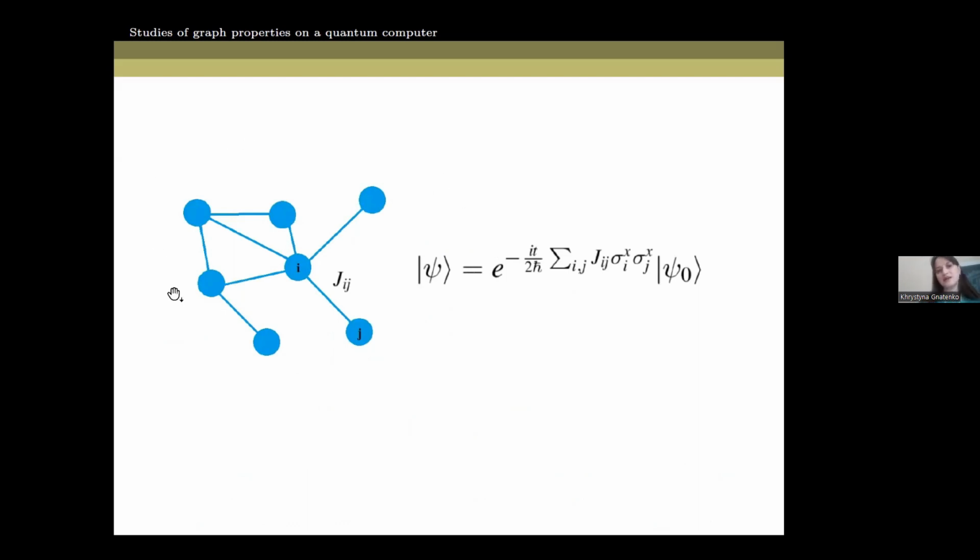So we can consider some graph, and the graph consists of vertices and edges linked these vertices, and the state corresponding to this graph is constructed with the help of action of two-qubit operator, or two-spin operator in this case. So we have different terms corresponding to existence or absence of interaction between spins. And here we have links between vertices. So each link corresponds to the interaction in spin model. So for each quantum state, we can map a graph.